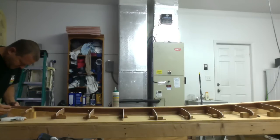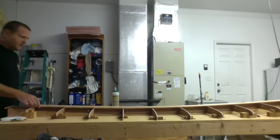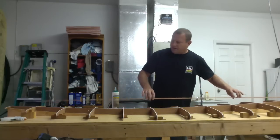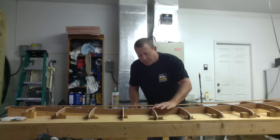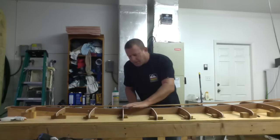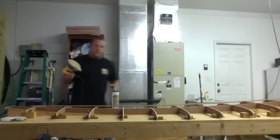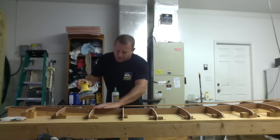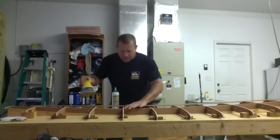I've got my hot glue gun. I'm going to center it up and hold that. Now once we've done that, nothing is perfect, so you'll feel these little rib edges where the rib and the stringer meet. Sometimes the stringer is going to be a little bit higher than the rib, or the rib will be higher than the stringer. We're going to knock that edge down with our orbital sander. I've already done it on these, but right here I had a little problem with the stringer being higher than the rib, and I just sanded that nice and smooth to get everything to match up.